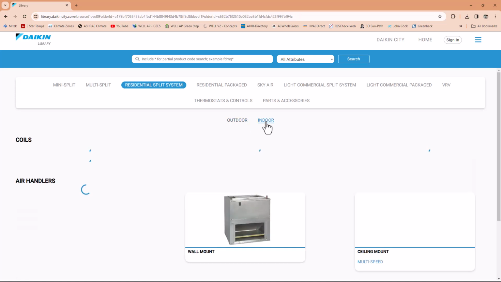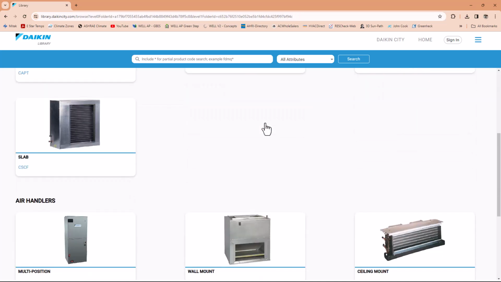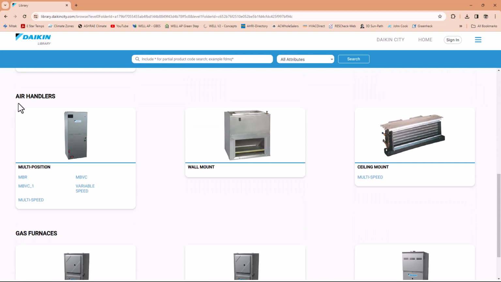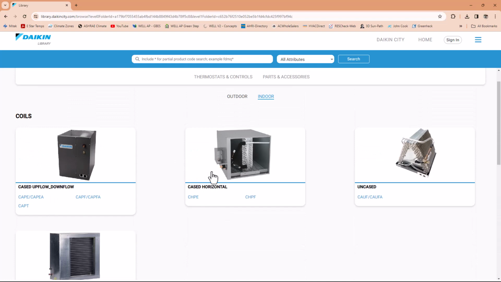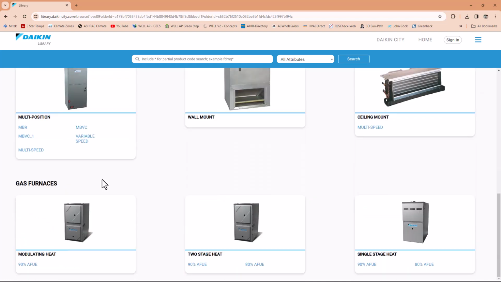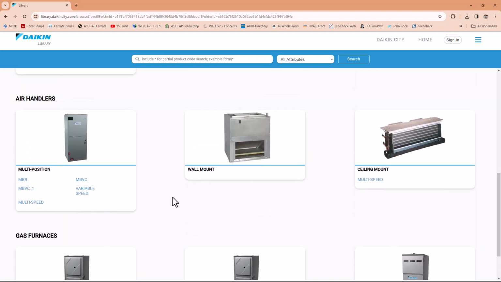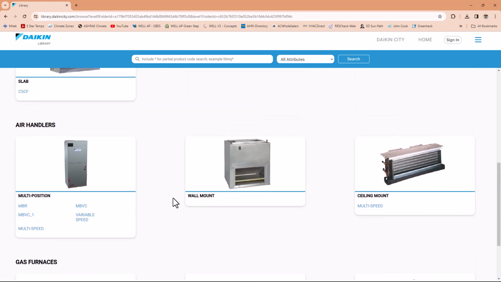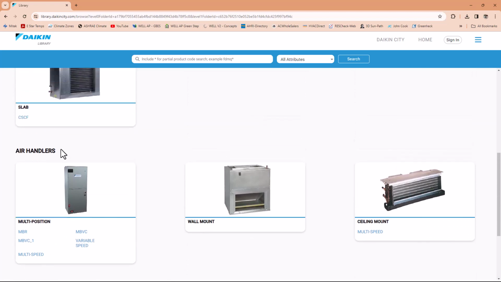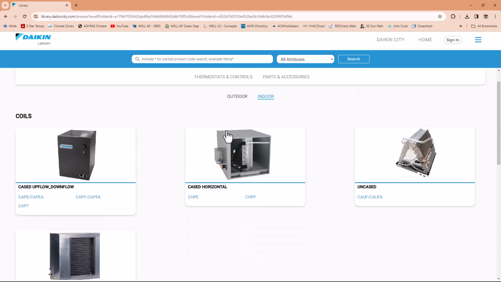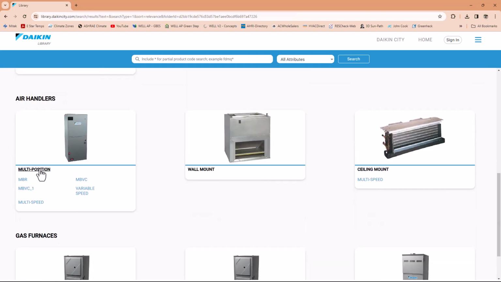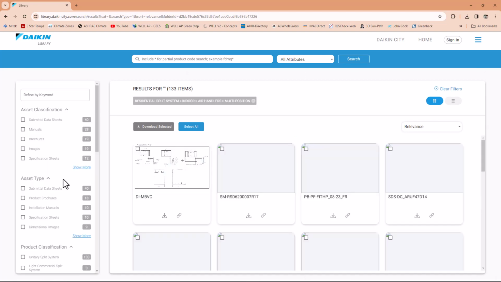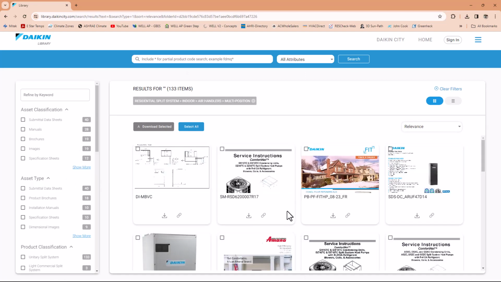Yes, but it's a little bit confusing, because in here I don't see anything that says heat pump. I don't see air handlers or gas furnace saying heat pump. The indoor unit doesn't say heat pump. So that's a little bit confusing, but that's why in my designs I call it an air handler, AHU, air handling unit. In this case, the indoor unit is going to be an air handler unit. So we're going to go there, multi-position, so that way you can put it horizontal or vertical.